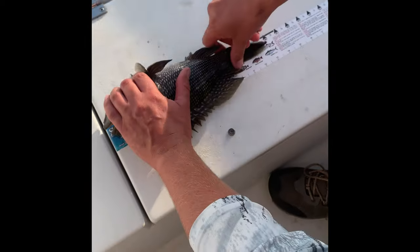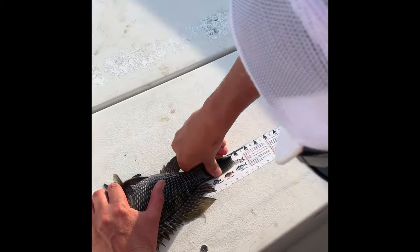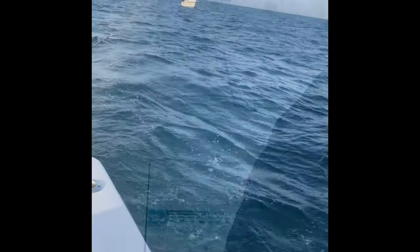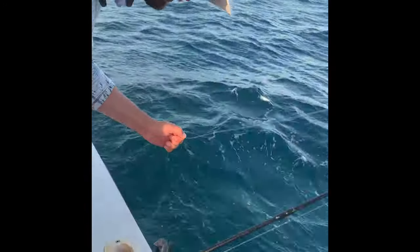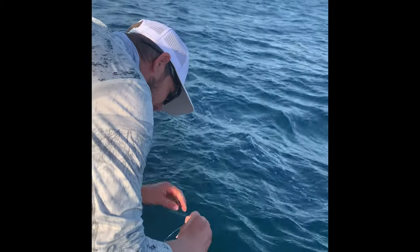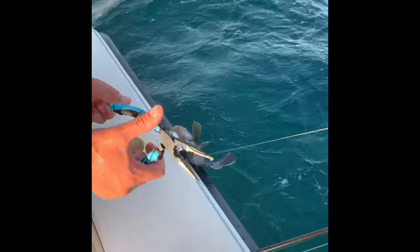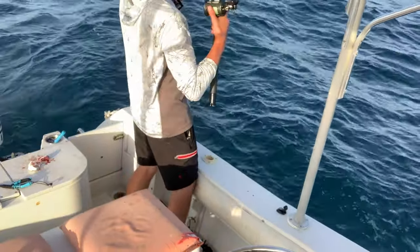Head down, up, he's just short. Just short of 13 inches. Yep. See you, buddy. Another of the same one? Yeah. Aww. He's too little, right? Definitely. That one doesn't count.